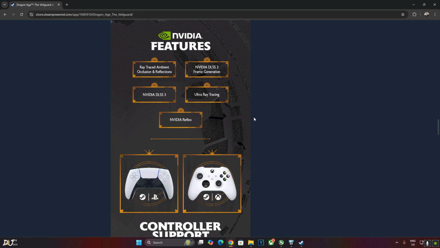For reasons unknown, this game does not support FSR 3 frame generation. It doesn't even support the FSR 3 upscaler. It supports FSR version 2.2 and a very old version of the XeSS upscaler. I think it's version 1.0.1. So I'll be using Nukem9's free DLSSG to FSR 3 mod to enable FSR 3.1 frame generation in this game. We'll be using it in conjunction with the DLSS upscaler.